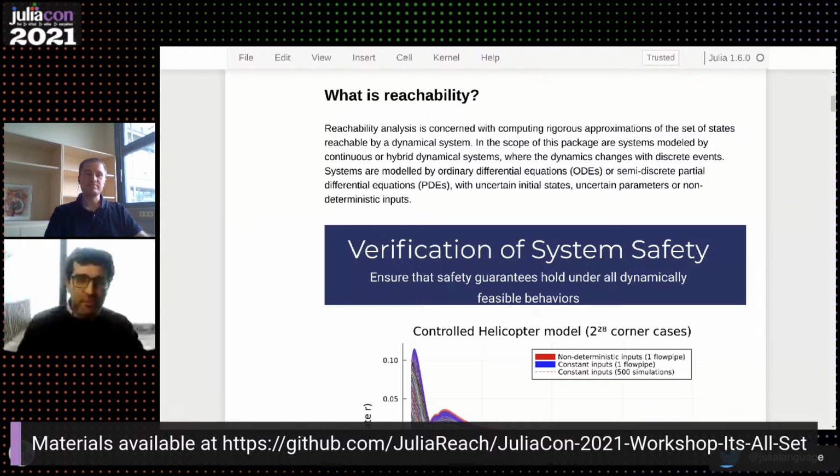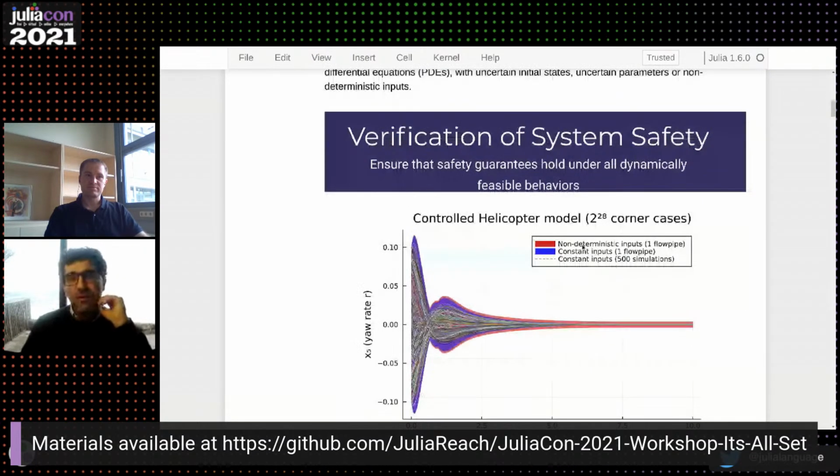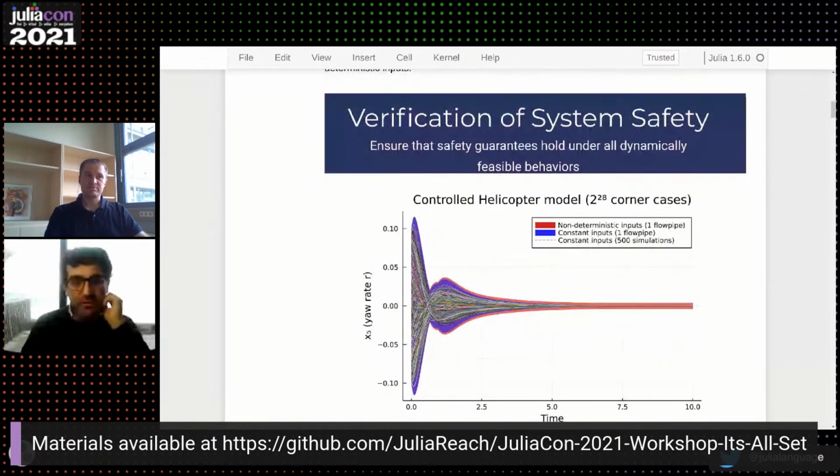There are essentially three big aspects that we will be considering today. The first one is verification of system safety. This means that we have models and we have some requirements that have to be met. In many applications, one is interested in ensuring that the system is safe under some conditions.